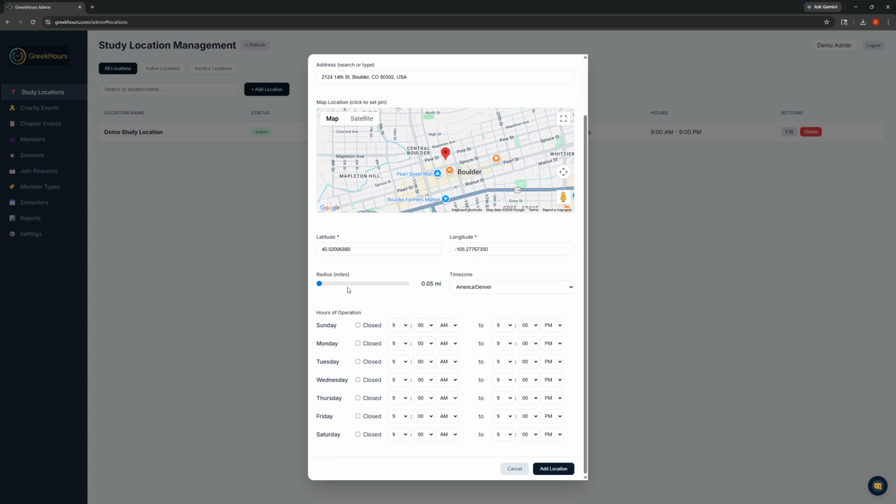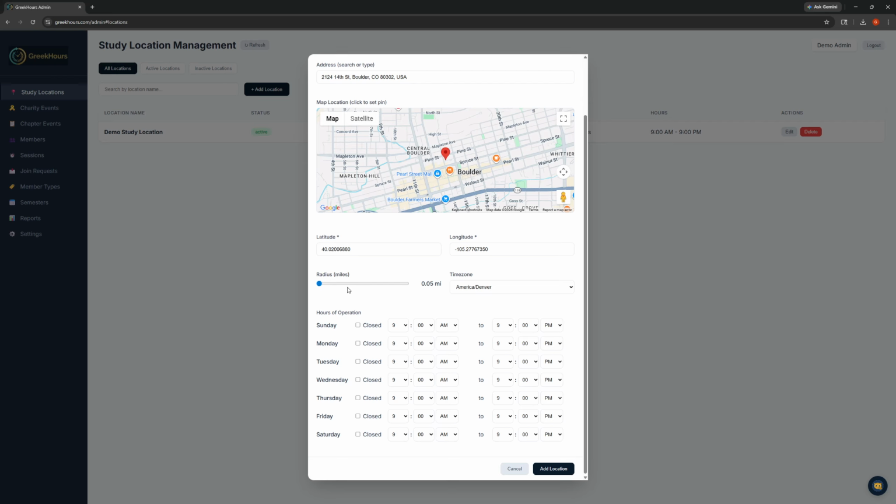We will end your session in 2 minutes. So we give them 2 minutes to get back to the location and start studying again. Or if they continue to leave, we will end the session after that 2-minute time period is up. This way, you don't have a student that starts studying at the library and then goes across the street to the bar.